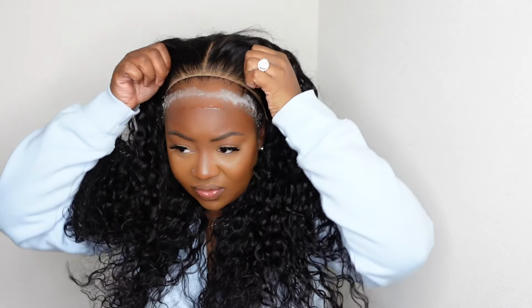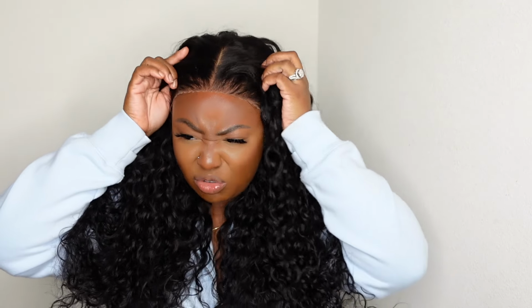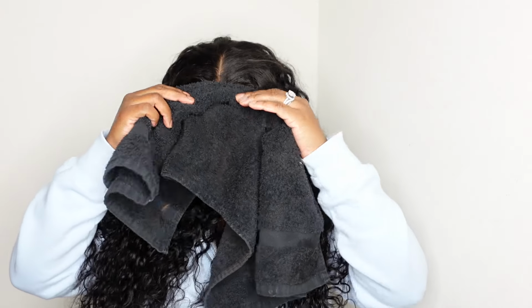Now this one here is more of an adhesive, which is probably what I need to have no regrets in this situation. And it's going to go ahead and bond the wig down really nicely. I like to scrunch because if it's a little too far forward, that's going to help. I'm going to blend it out.